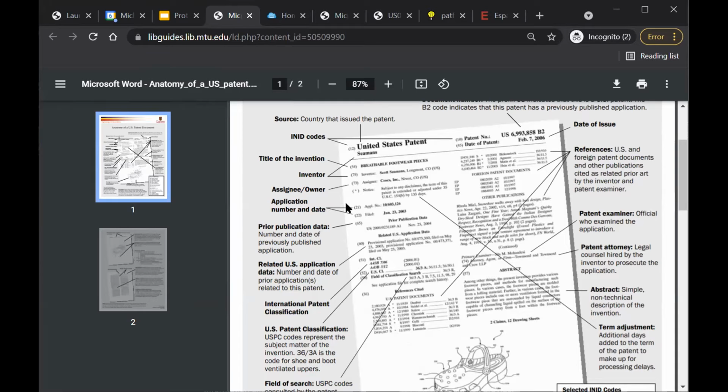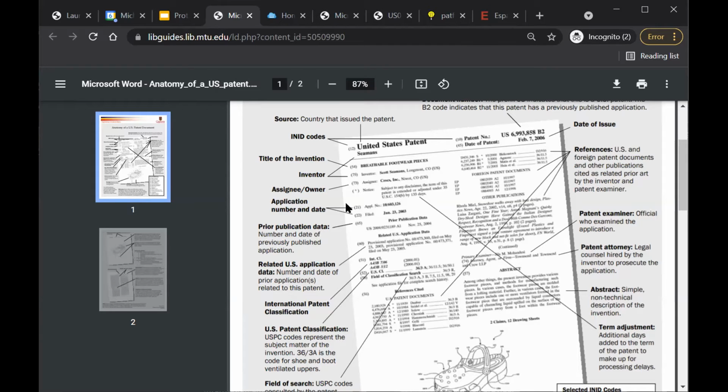The inventor and the assignee are very important parts. The inventor is Scott Siemens, but who actually owns this patent? Crocs, right? The assignee owns the IP. The inventor is getting credit for it. The application date is going to be very important. We'll talk about that.